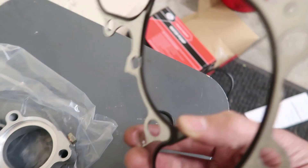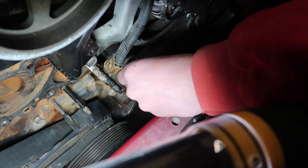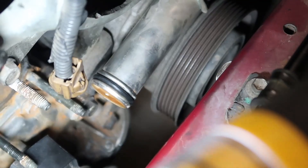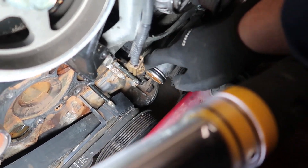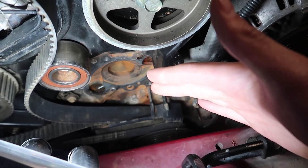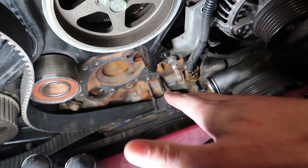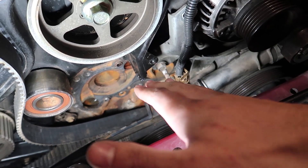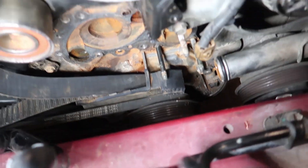The gasket only goes in one way and it looks like a really good gasket, so I think we'll just chuck this on without using gasket maker. Lachlan's currently putting the gasket on that comes with the kit and we found it fits perfectly over the water inlet pipe that goes to the water pump. The previous one was torn, so that would have caused another water leak. I've gone ahead and cleaned up the gasket surface from the water pump and I'm pretty satisfied, so I'm going to go ahead and chuck the gasket and the water pump on.